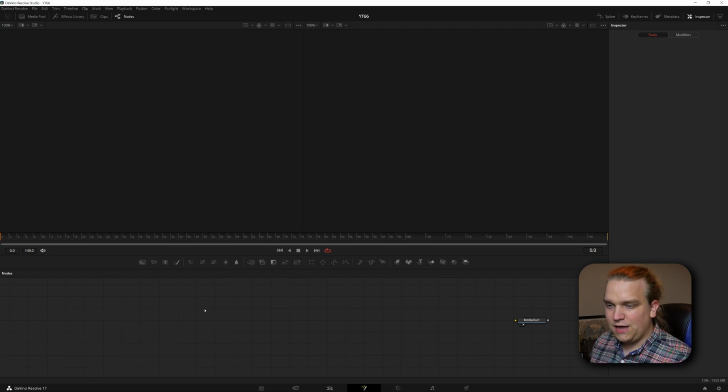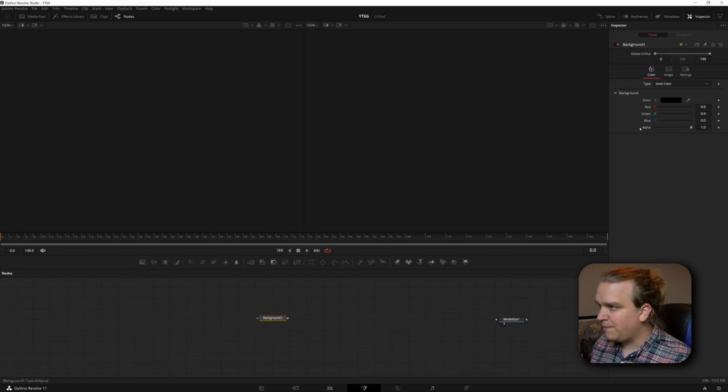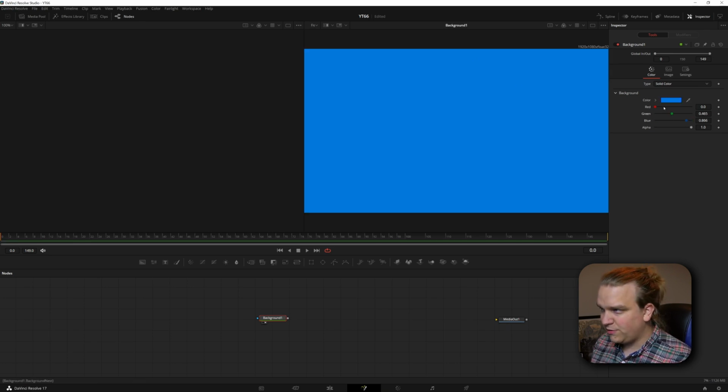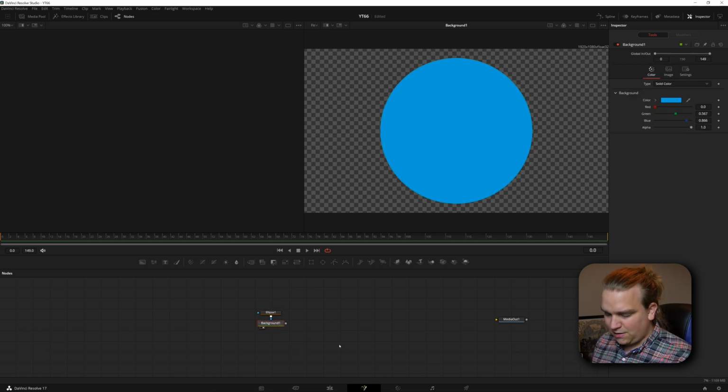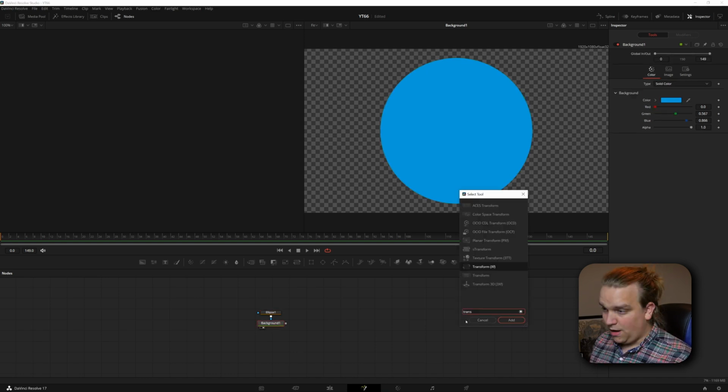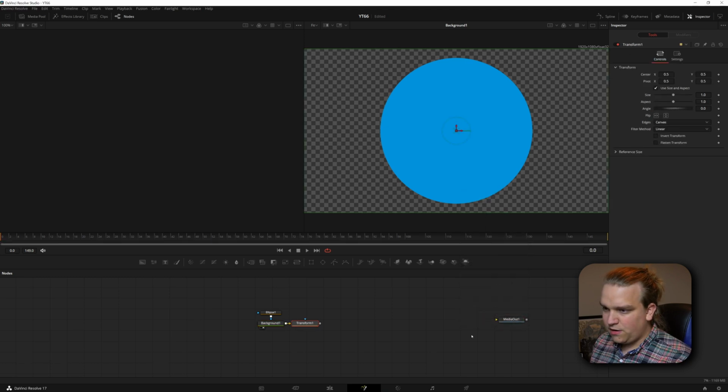So the first thing I am going to do to recreate that layout we had on our previous scene is to just create a normal background node here. And I'm gonna make this a nice sort of teal. I will preview this by pressing 2 to bring it up here. Something like this, great. I'm going to add an ellipse mask here, which will make it a circle. And even though this circle will be small, I'm gonna keep this size here because coming out of this background node, I'm going to create a transform node, add it there.